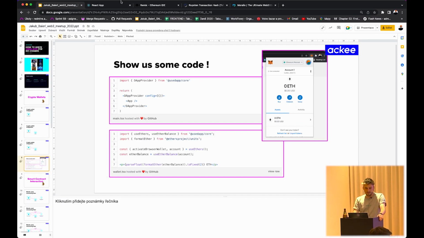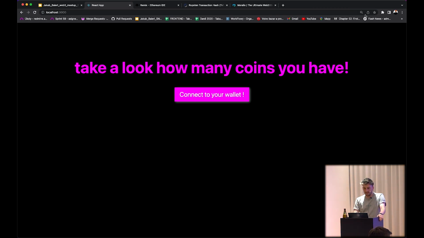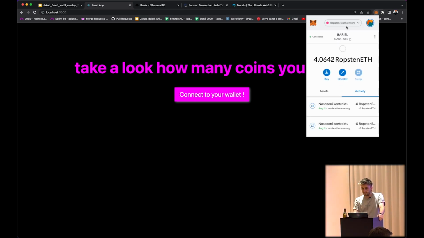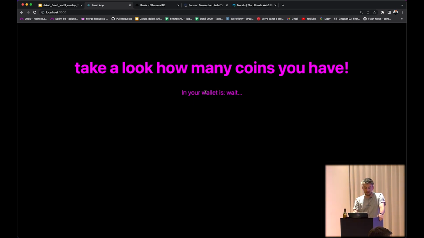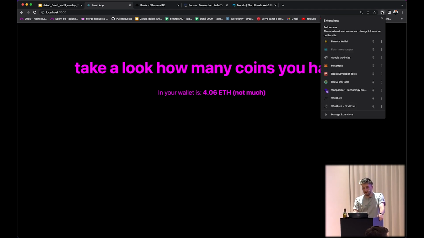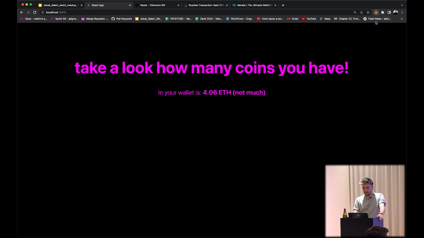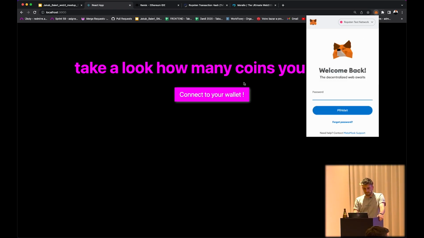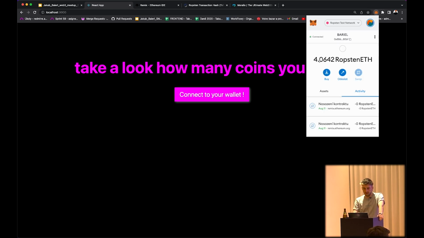In the small app, it's really simple. You can see my crypto wallet is connected, and with this button I can activate the wallet, and you can also sign out. It's constantly mirroring the state of the crypto wallet.